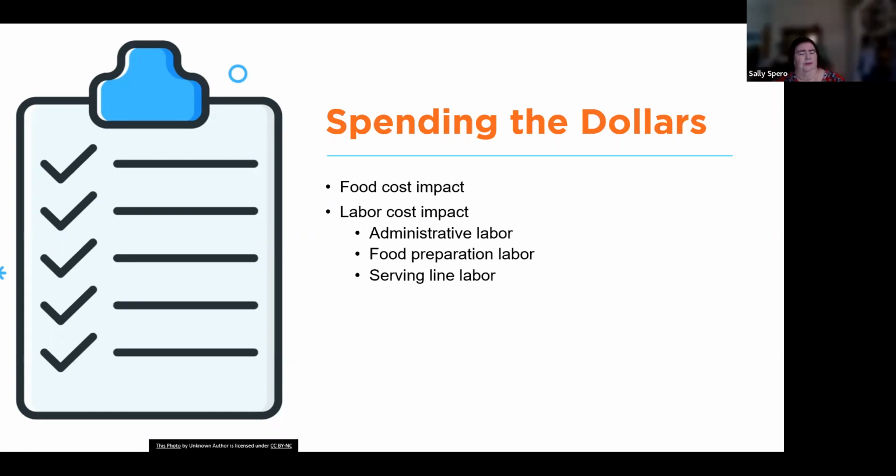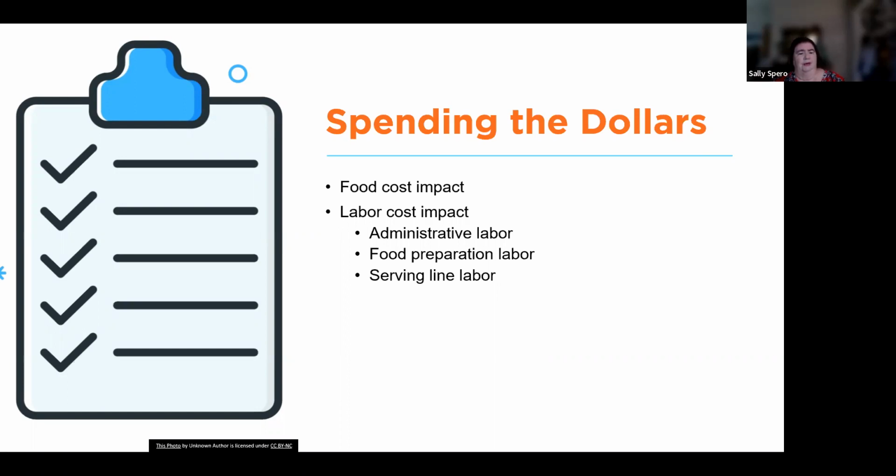First of all, administrative labor. Well, I know you're there all the time, but under the traditional program, a lot of times you need to bring in people to help process the applications. And then every day you have to spend administrative time tracking all that information and preparing bank deposits, things like that. So you can probably see some administrative labor savings there.